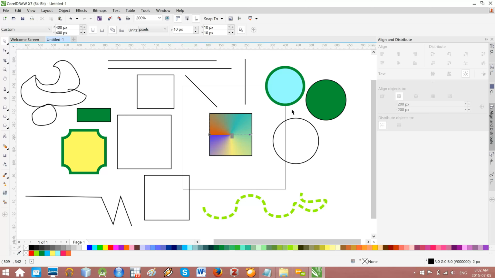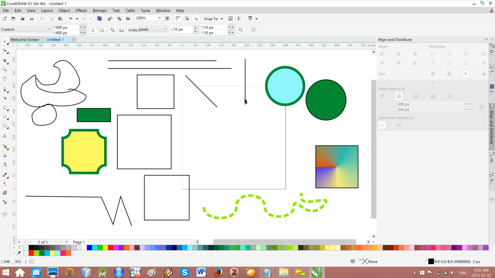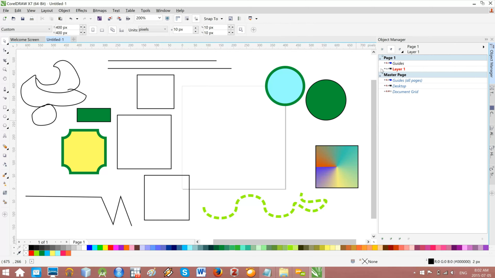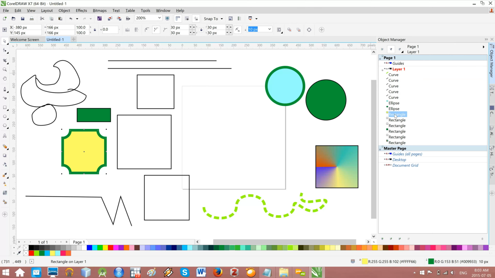And let me clear this work area. I'll delete a few of the items we have. And remember, I said we can see all the objects in our working environment from the object manager. And we can see, when we select this rectangle, it corresponds to that.